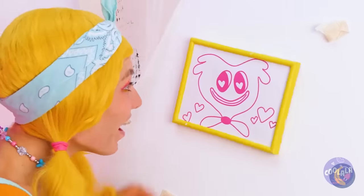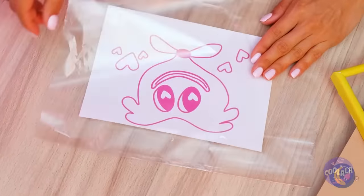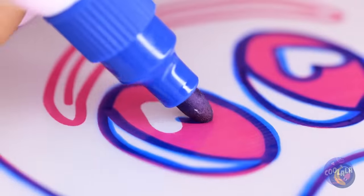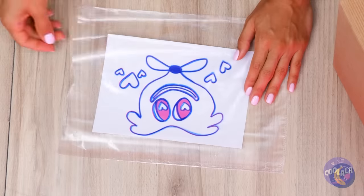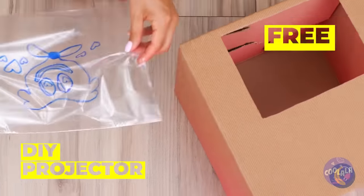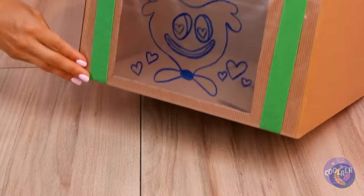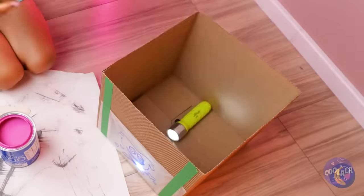It feels like Huggy Wuggy is always here for us. Always here. Great idea. With this clear wrap, we can always practice drawing him. Even better, we're making a projector. A free one. Add some light, and he's projected on the wall.